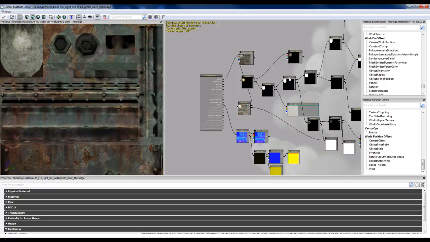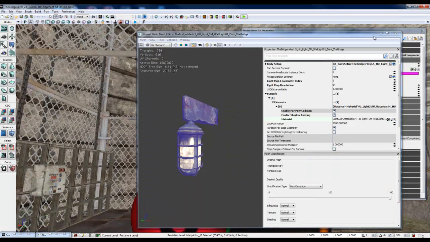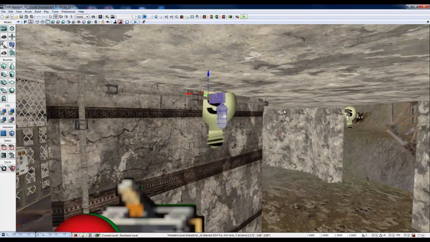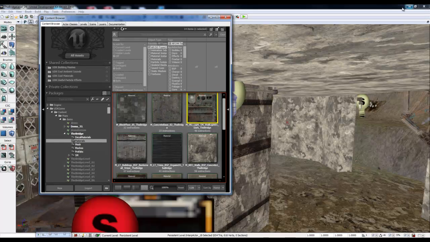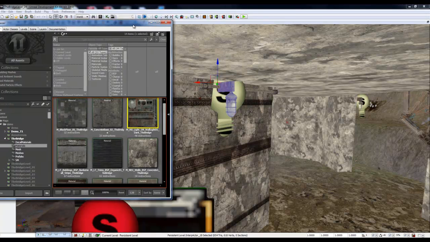The emissive is just not connected. And then I found, as I had stated previously in another tutorial, that sometimes the materials were not staying on the mesh. I had to drag the material from my package and then drop it onto that mesh and all the other meshes.